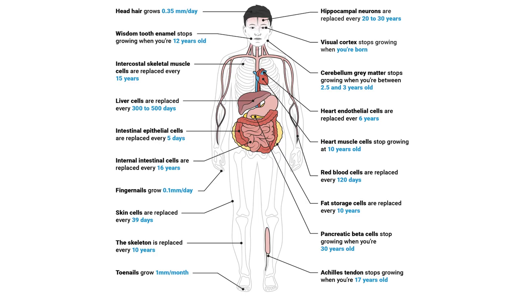This slide reminds us how much replication is going on in your body. Depending on the cells — skin cells, fingernails, hair — they all go through cell division often, and right now that cell division and replication is happening in those cells. Other cells replicate less frequently; hippocampal neurons are only replaced two or maybe three times in your entire life. Replication of your genome takes about one hour — the same length of time as this lecture.